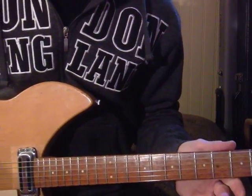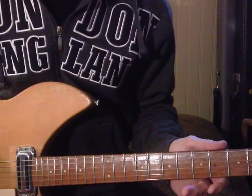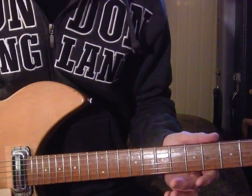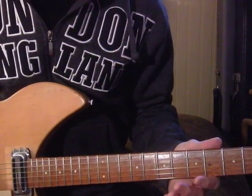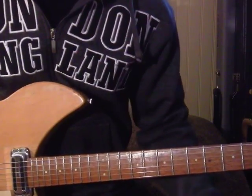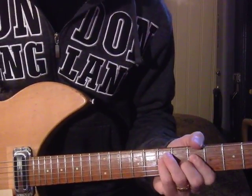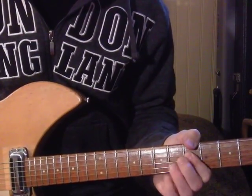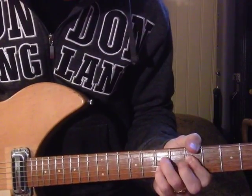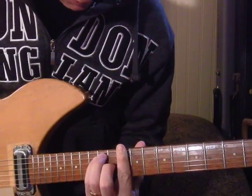I watched a lot of other people play this online, and I don't think anybody who was not Paul Weller or Russell Hastings played it correctly. They made some nice approximations, but I don't think they got it quite right. Because when I watched the old Weller footage from the Jam, he stayed right here at the fifth fret and just shifted his finger positions right here. And then he jumped down here to the second, and then up here to the 10th.